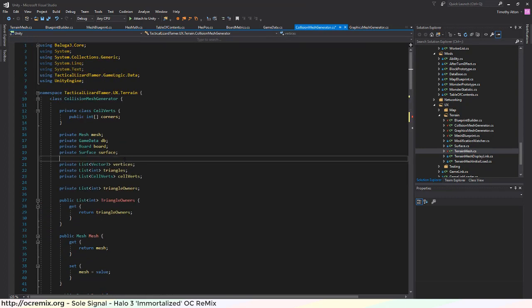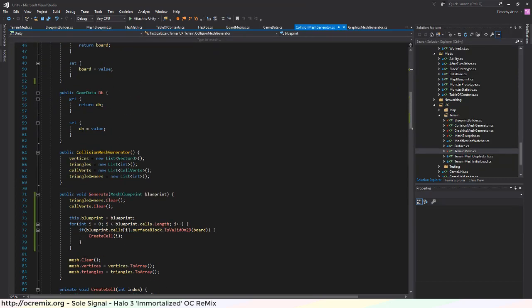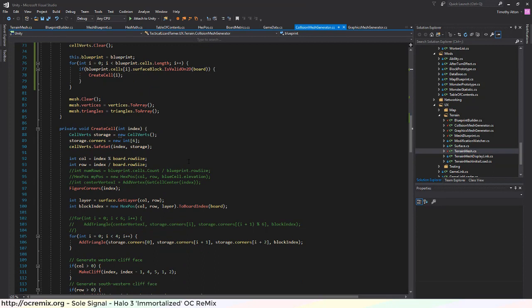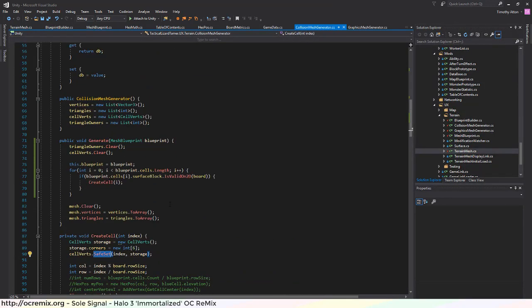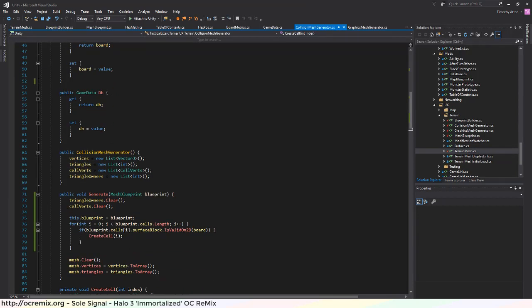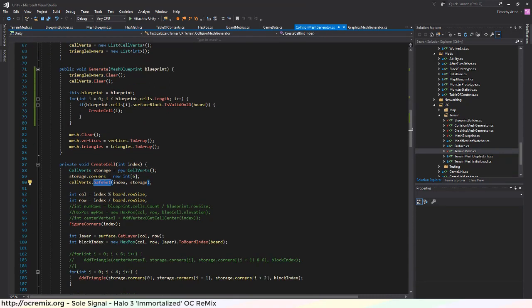We don't need that anymore, and we'll use private blueprint. Okay, so we still need this storage thing. Where do I generate that? Oh, it's just a list. Okay, so that's fine.